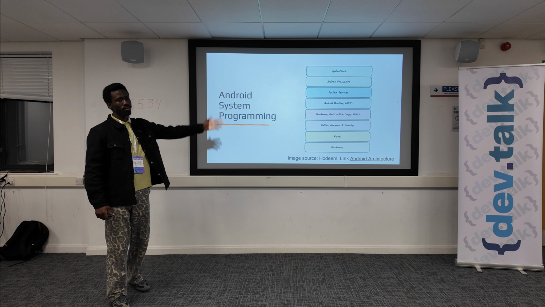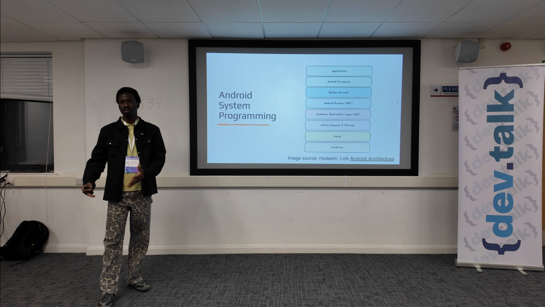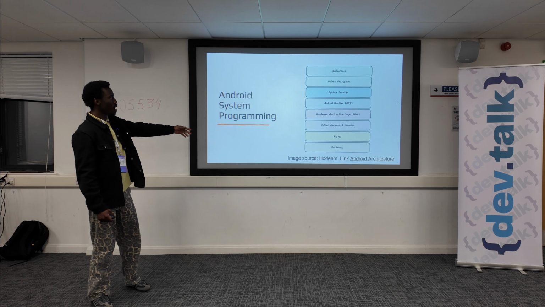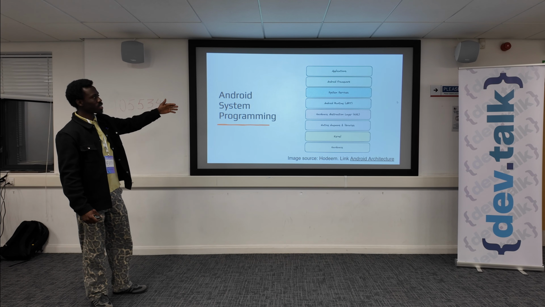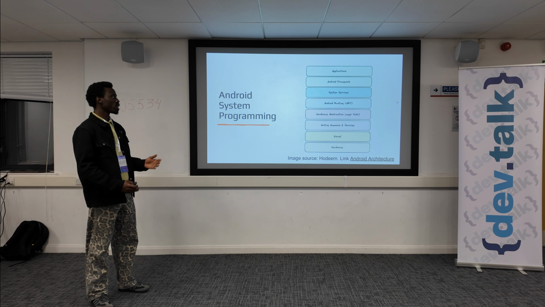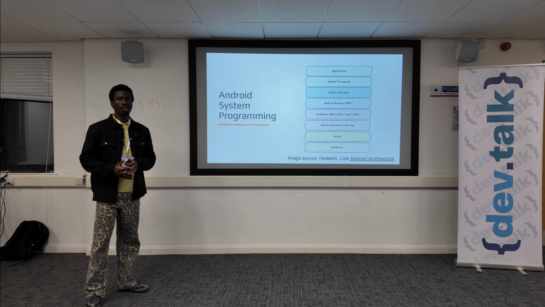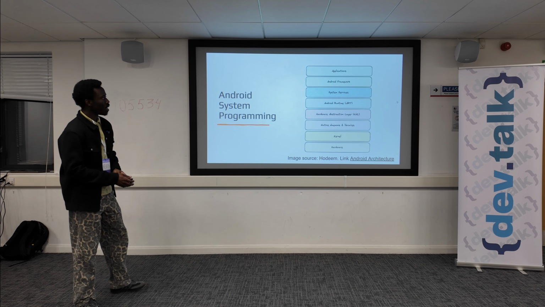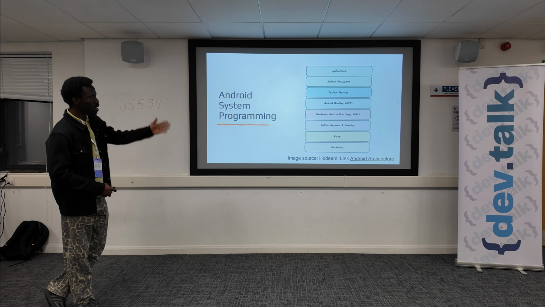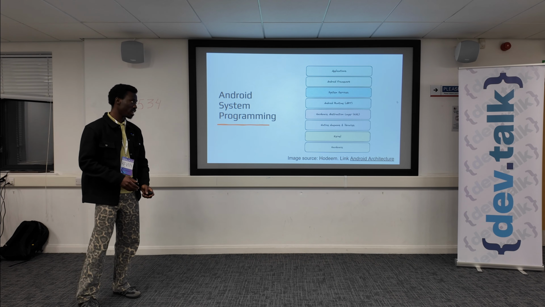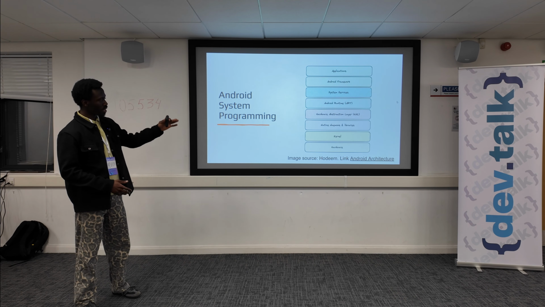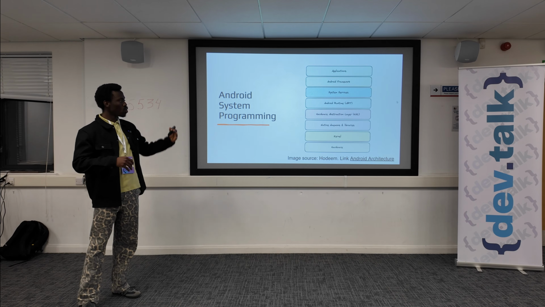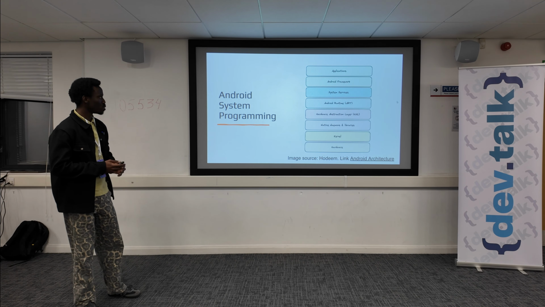At the application level, we've been there. We've been able to create an app. But now we are going down to the systems level. The Android framework basically exposes all the background services to the application level. And then we have the hardware abstraction layer, and we have the kernel. The lower you go, the more metal you get to.